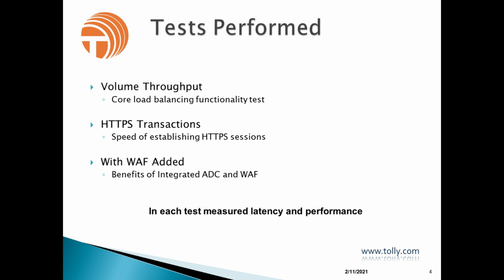Okay, I'm going to spend a little bit more time on the earlier slides than on the later slides, and I think you'll see why. Primarily because we've taken the same structure, the same type of approach in terms of the tests, and gone through that and looked at each of the solutions in the same way. So I'll take a little bit more time, and Jason will join me in highlighting some of the discussion early on, and then we can move through the slides a little bit more quickly as we progress.